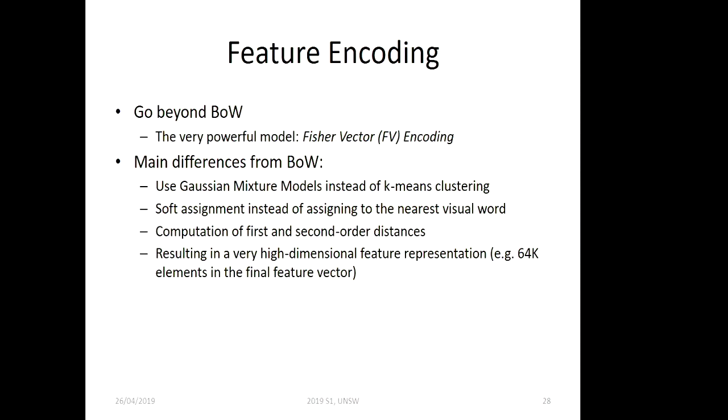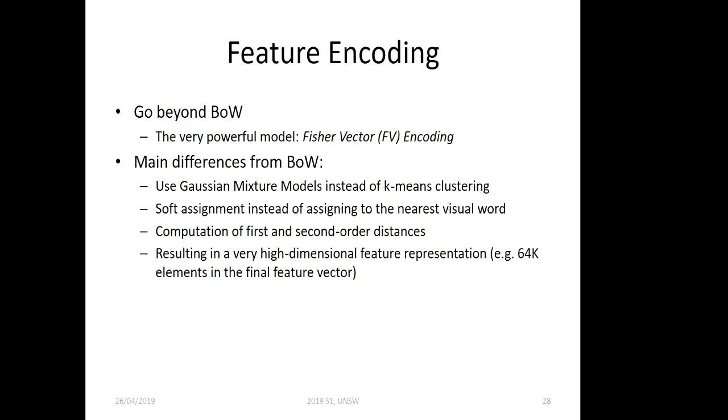So Gaussian mixture model is about you want to do the cluster, but also you want to see, besides the mean, what's the variance within the clusters, some kind of additional statistical information. And then based on these Gaussian modes, you can do a soft assignment. So soft assignment means you're not just assigning a local feature to an individual visual word. Now you are doing combined assignment among all the visual words. So there will be a probability assignment.